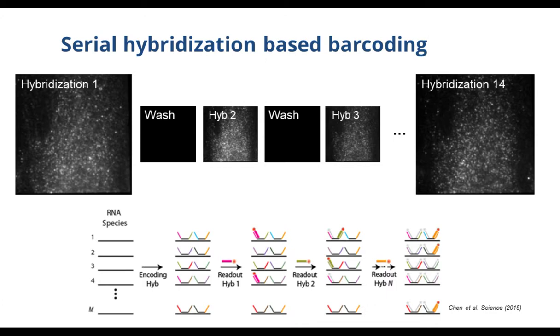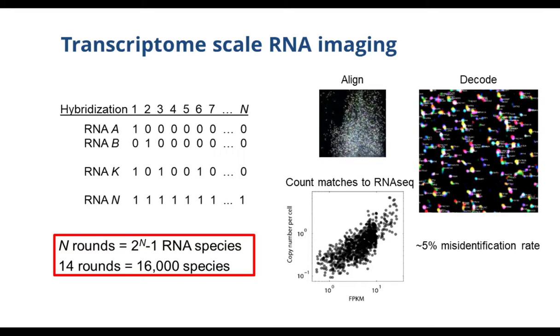And the way we do this is by using a probe that has two ends to it, which we call the encoding probe. We label the target RNA species, and then with two ends that are available for subsequent hybridization, we can read out different groups of RNA. So the interesting thing about doing this sequential or serial hybridization is that the number of RNA species that we can probe actually scales very favorably with the number of hybridizations, right?